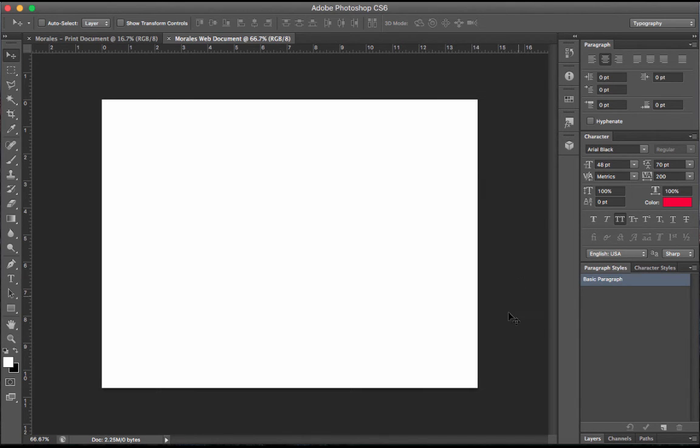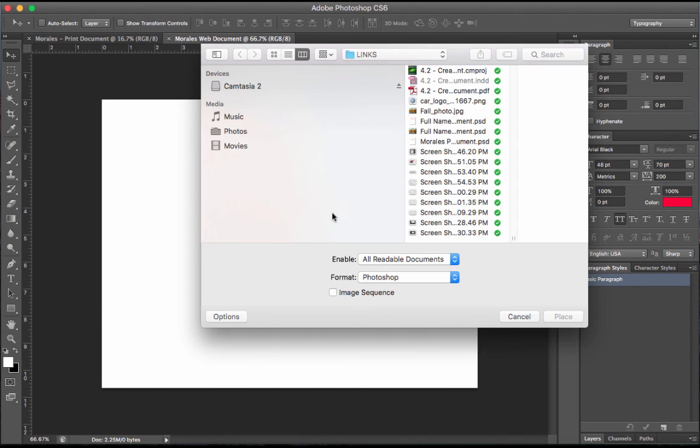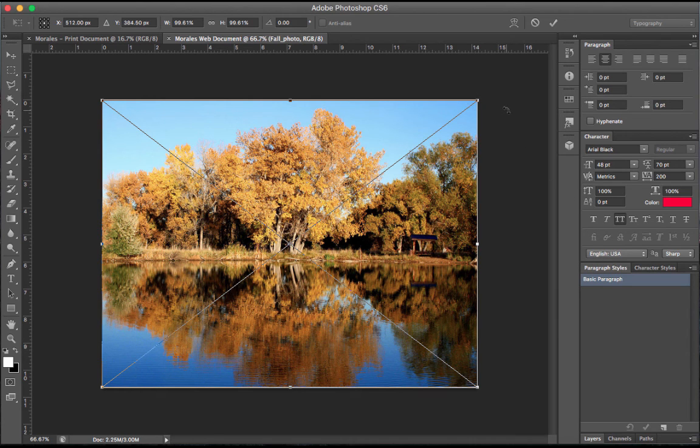Now for this document, we're going to place an image on our canvas. Now in Illustrator, this area was called your artboard, but in Photoshop, the terminology is canvas. So in order to do that, I'm going to go up to File, hit Place. Now you should have downloaded the image called Fall Photo. I'm going to select it and hit the word Place here. Now this document should be the appropriate size, but even though I may think I've placed something, technically I haven't. And the way I know I haven't is that it's still this gray box around the image.